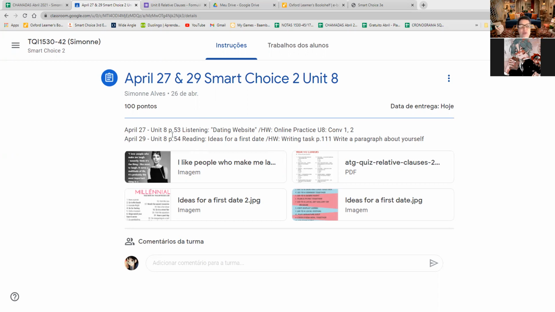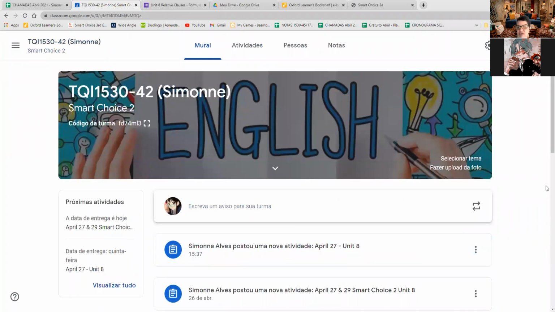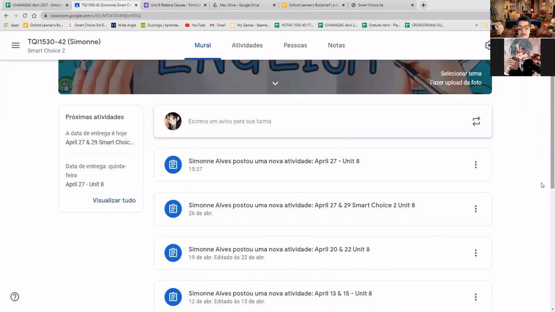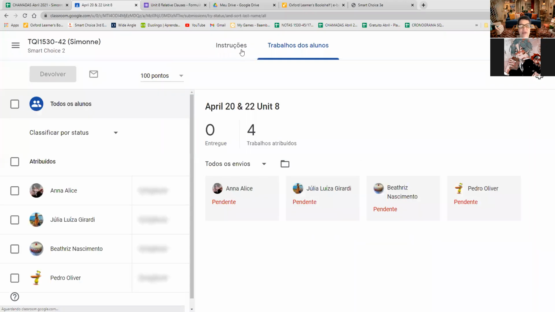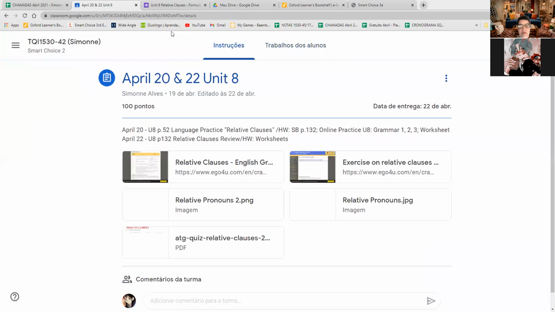Okay, Annalise, this is our topic for this week. We will try to do the listening today from Unit 8 and also the reading on Thursday, next class. So we can move on with Unit 8. But first, I'd like to know if you did your homework. Let's see the homework assignment. Let's check it out. Let's see what I asked you to do.